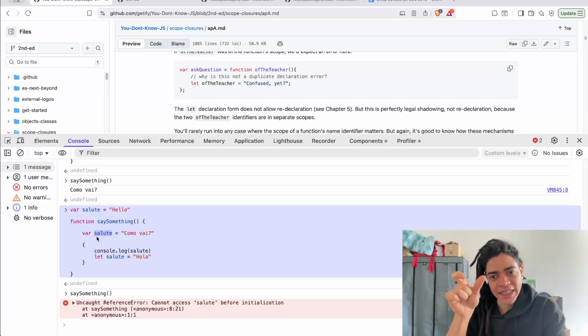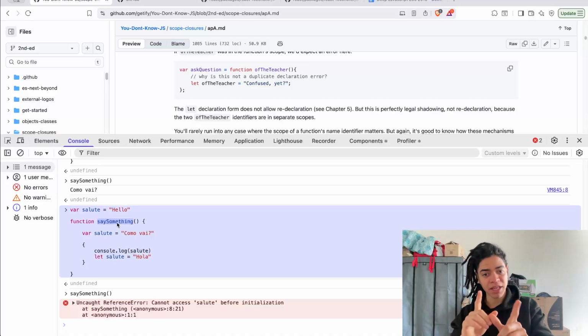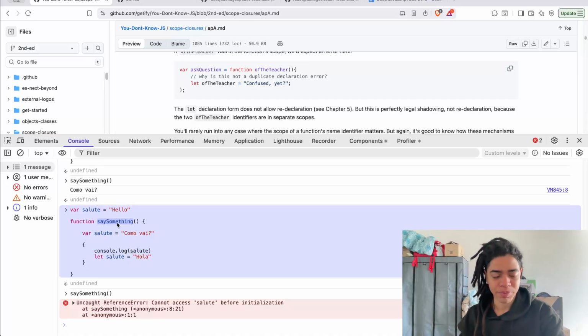But again, at lexical, at compile time. Also, with function definitions and function expressions, one of the main differences is how we can access this identifier. And also the arrow functions don't have any lexical identifier.